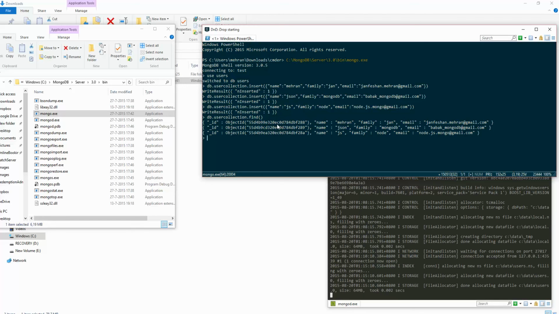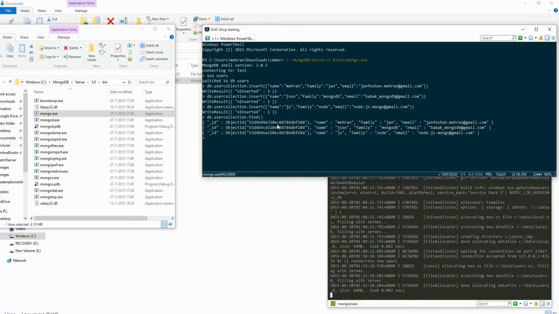I don't know what the correct pronunciation is. I call it GoID, which is created by MongoDB and assigned to each single record. Later we can retrieve the records by using this object ID and other things. I don't want to talk about the object ID now.